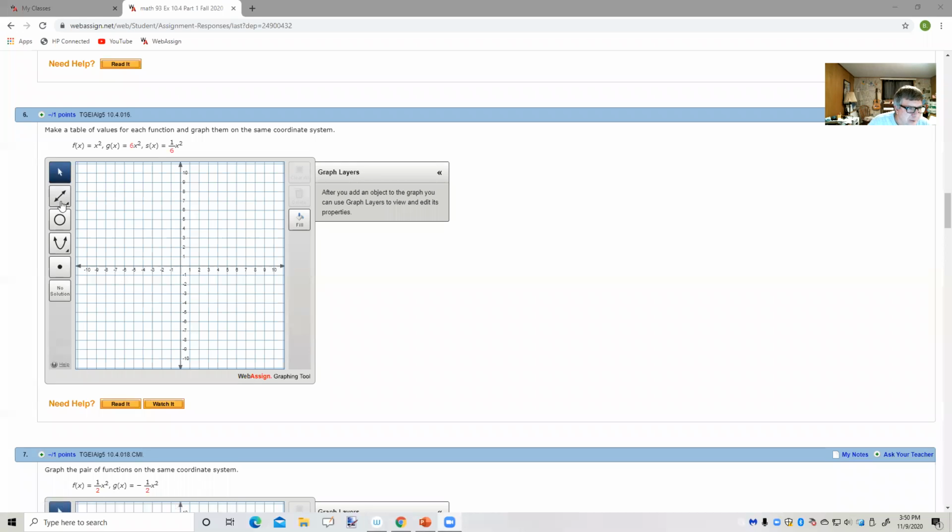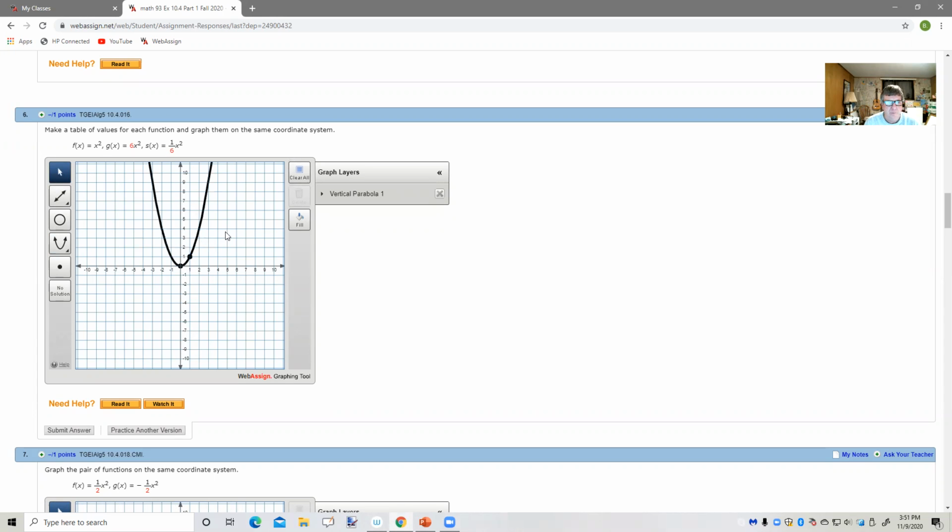Over here on the left, I'm going to click on the parabola-shaped button until it turns blue. Now, this is critical. We're going to plot 2 points. The first point has to be the vertex, or your graph's going to be wrong. So I'm going to come over here. The vertex was at 0, 0, and then the other point we had was at 1, 1. And there you go. There is the graph of f of x equals x squared, or y equals x squared.